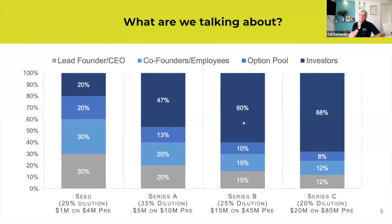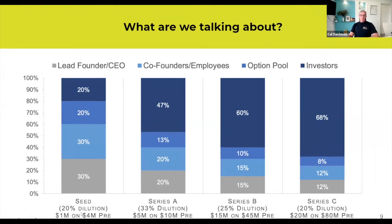Many accelerators take 20 to $100K for nearly 10% — yes, that's correct for an early stage startup, though generally they'll want maybe 5% to 7% equity. It's really important that you don't give away too much equity too early on. This slide models out some funding rounds, from a seed round through to a Series C. You can see that if you're the CEO and co-founder, the lead founder, you start by running a seed round where you've given away 20% equity to your investors — they've given you a million dollars on a $4 million pre-money valuation.